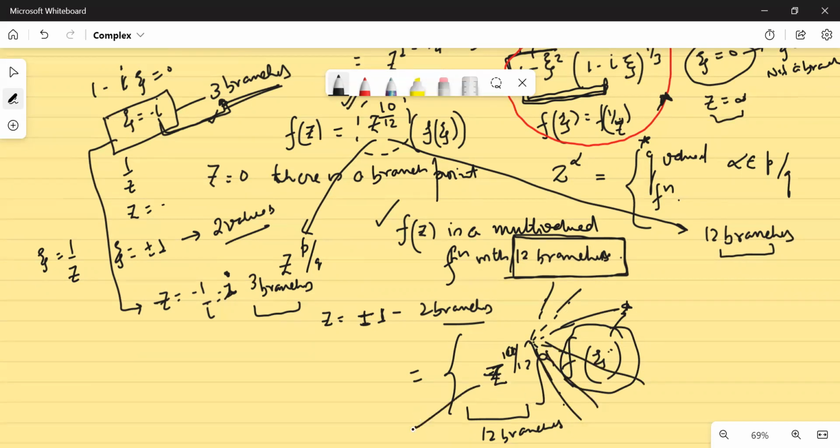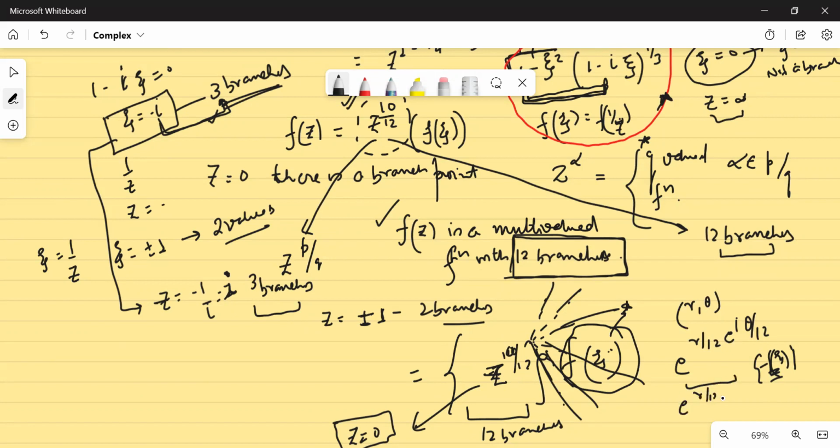Okay, so this particular thing f zeta will be multiplied with this. This parenthesis, or probably the bracket, initial bracket, has 12 branches at z equal to 0. And all those 12 branches, let's say if I'm placing some point r comma theta, what would happen? It will take me to e raised to power r by 12, e raised to power iota theta by 12 into something. Let it be, I'm not interested here. Let it be some f zeta. This is one branch. Then what after one revolution? After one revolution, it will become r upon 12 e raised to power iota theta upon 6.